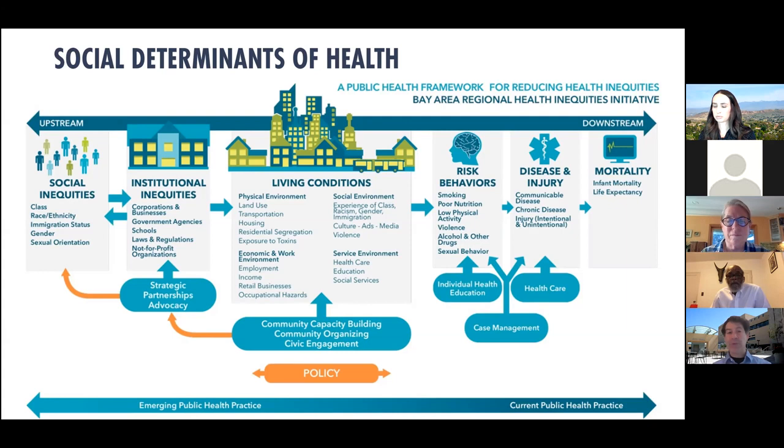But over time, we've all learned that there are other things, upstream decisions that are made that lead to the downstream impacts. The public health field for a very long time was really dealing with these downstream issues, the chronic diseases and communicable diseases. But what we've realized is that in order to solve those diseases, we actually have to look upstream. We have to be like a salmon swimming upstream and deal with some of these really challenging issues, such as the social inequities, the institutional inequities, and the living conditions that some people are in.